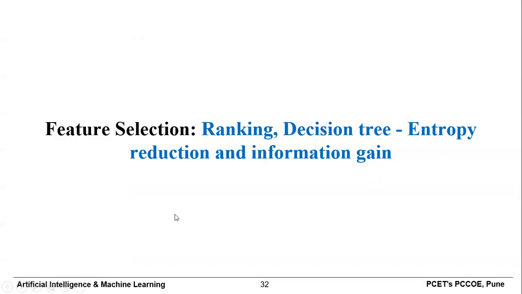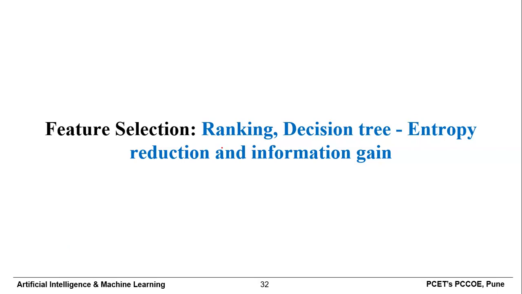Good afternoon, all. In this particular lecture, we will start with feature selection. In previous classes, we discussed feature extraction, how statistical methods and principal component analysis are used to extract features from the given data. Now, for a given data set, we can extract a lot of features. But the important question is, are all features equally important? If not, then which features should we select in order to make some decision?